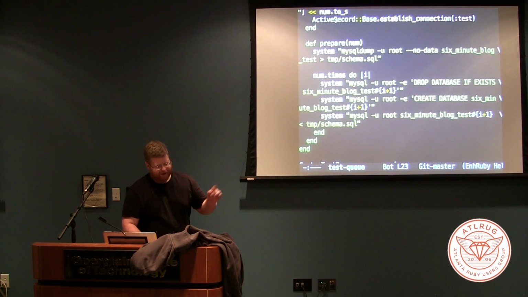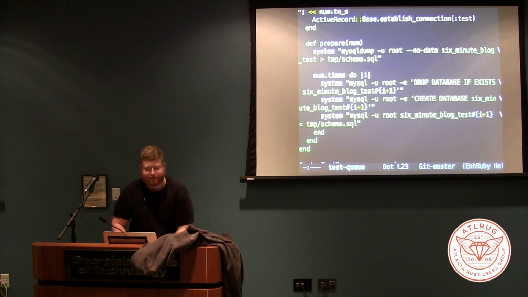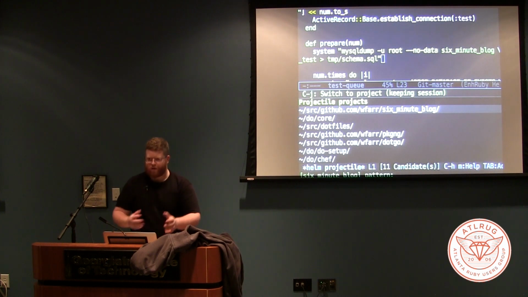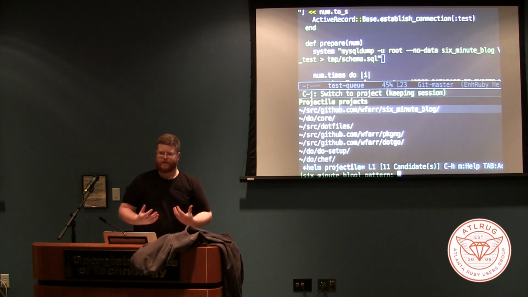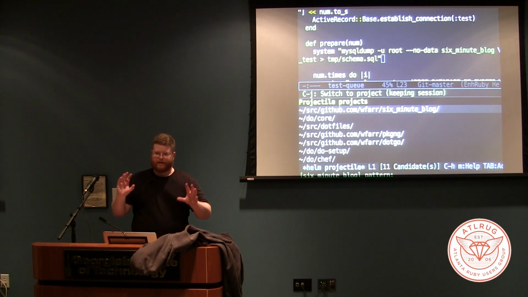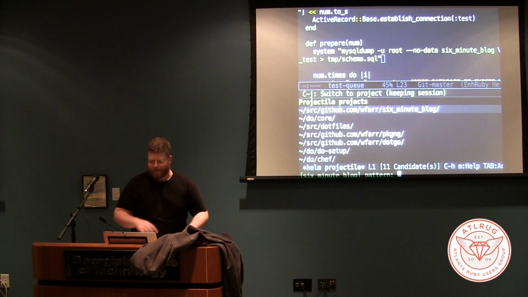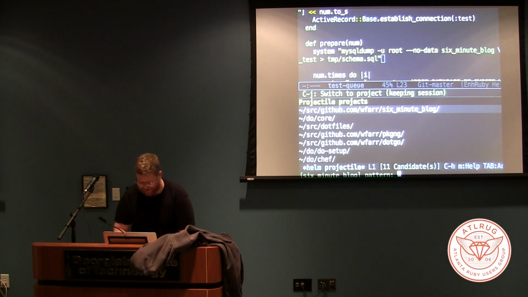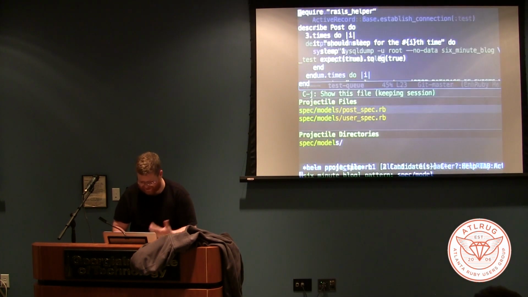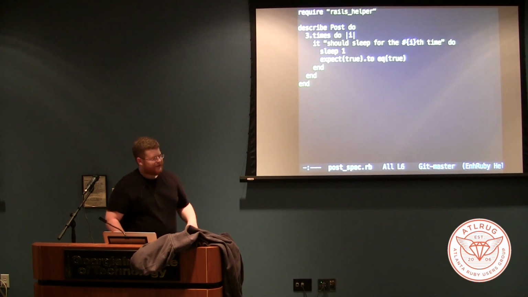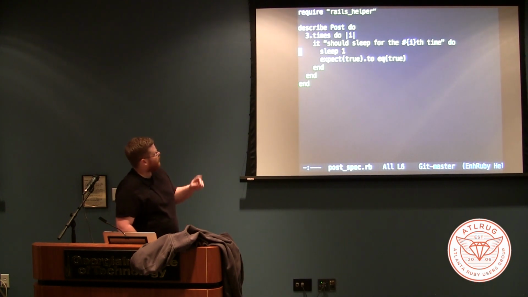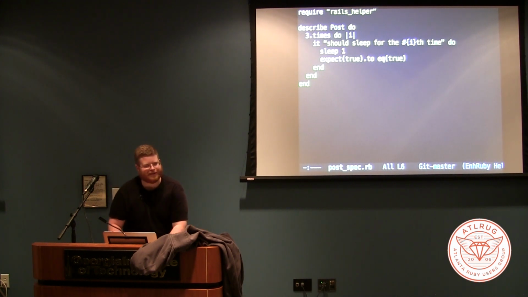Before I get into running that, like I said, this is a 6-minute web blog. I spent probably 6 minutes building it, so I didn't have time to actually acquire all the cruft that happens in a long-lived Rails code base, tests going to the database constantly and stuff like that. So I had to cheat. I had to simulate what's actually going to happen with a slow test framework, which sounds weird, but it's just a factor of time. As you can see, we have some slow tests. This is your Rails app on databases. This is basically you just sleeping a lot during your tests, or you might as well be.